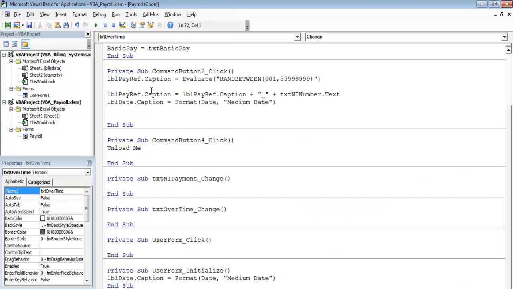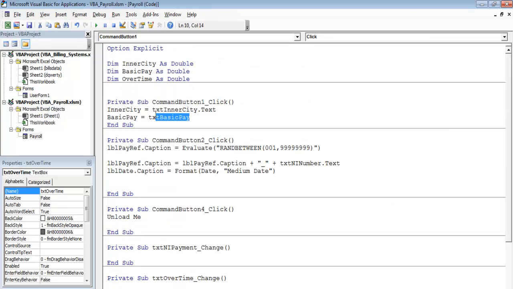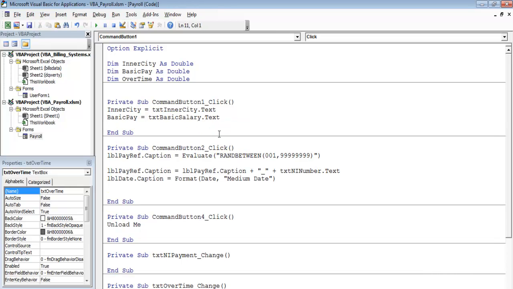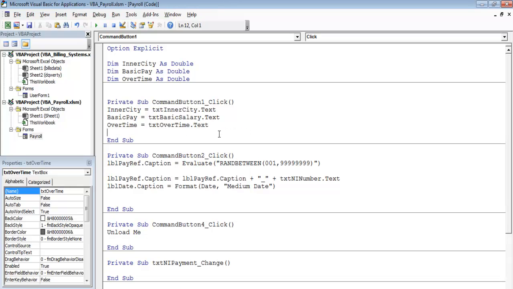Let's go back in there. So that will be dot text, then followed by overtime equals txt overtime dot text. Okay, so LBL gross pay, dot caption equals, let's add all of these together.